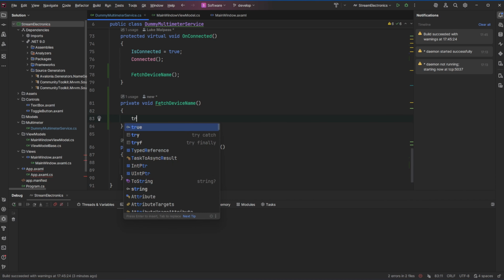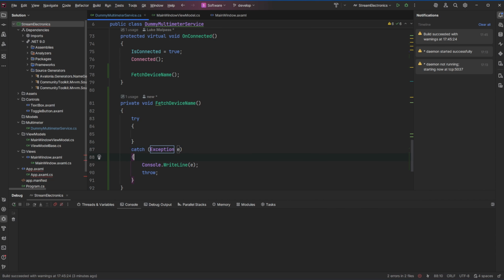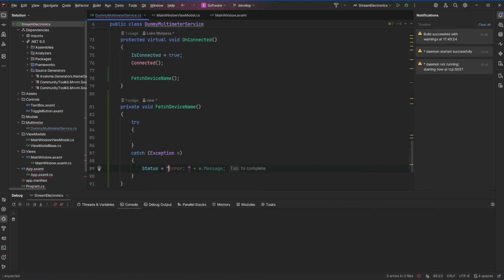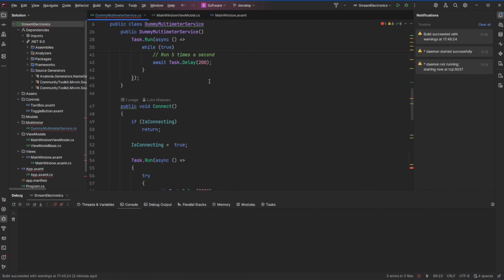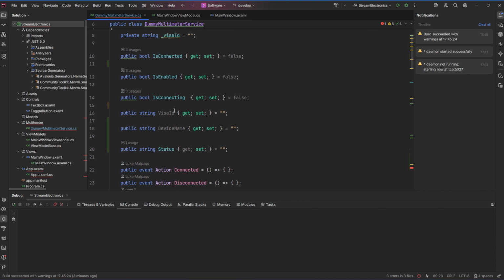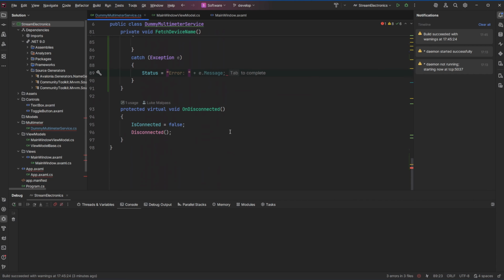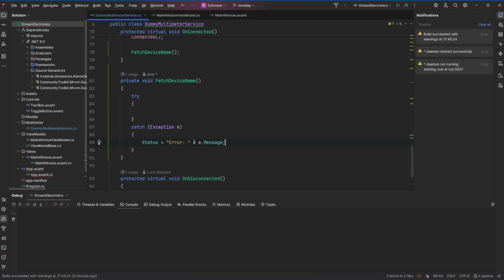We will do a try and a catch, and if something goes wrong, we will update the status. So status equals, and I don't know whether we want an error in red. I'm not too fussed about an error in red. We'll just have the text for now. So the status can then be error plus the error message.